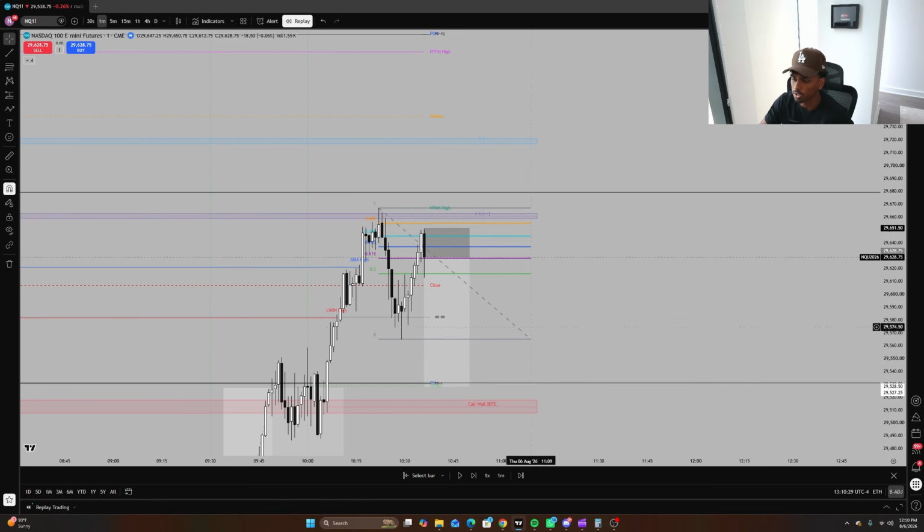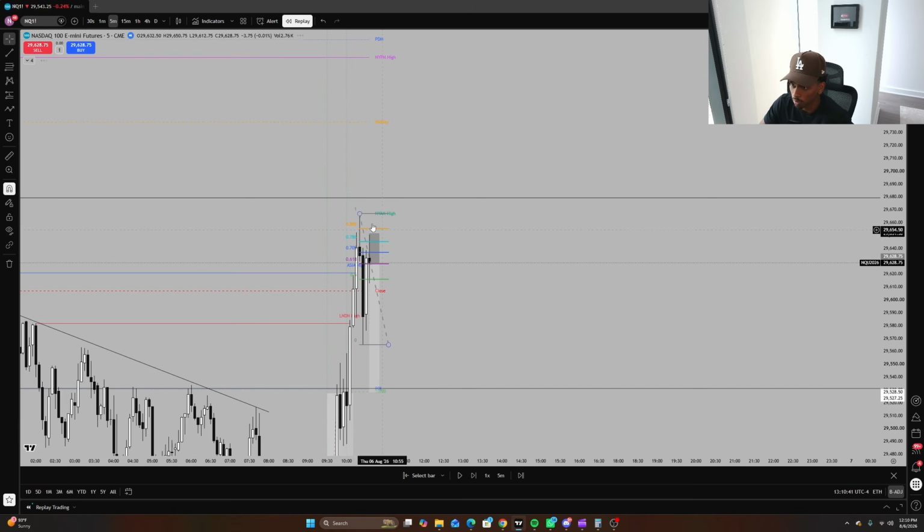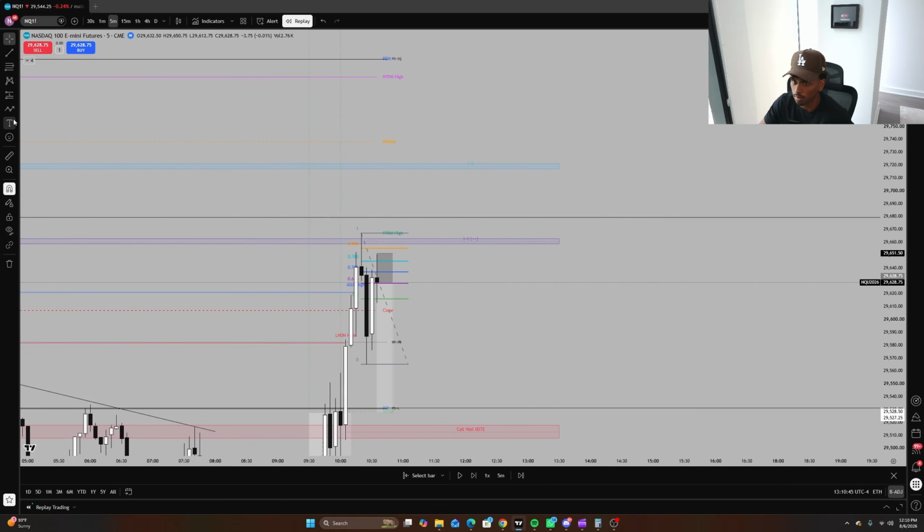You can take out your fib and mark out OTE from the swing high to the swing low. What do we see end up happening, right? This is also a failure swing around this area because we failed to take out this high. On top of this as well, what do we see? We have this 5-minute wick that has been created, aka a rejection wick.